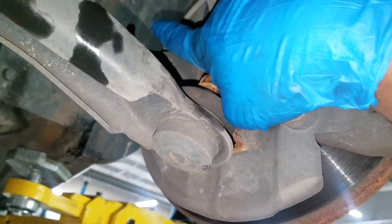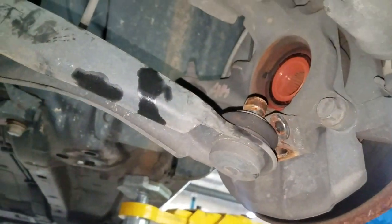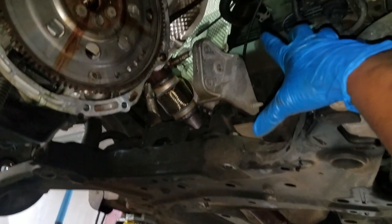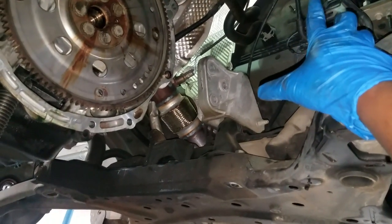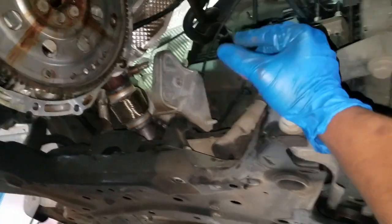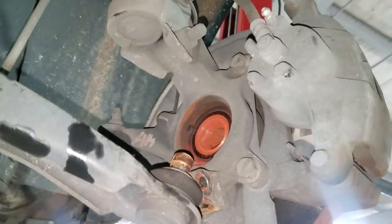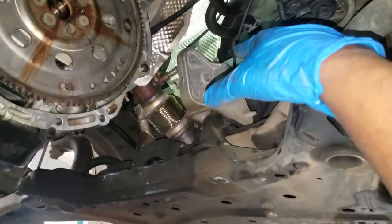A lot of people get bit, especially on cars equipped with all-wheel drive, which means you'll have some type of transfer unit — PTU they may call it — on the front of the drivetrain. A lot of people used to misdiagnose those. When you're chasing a grinding noise, the problem will always be the hub bearing. Guys, if you're chasing any kind of grinding noise, it may not be your transfer unit or PTU — it could very well be your hub bearing.